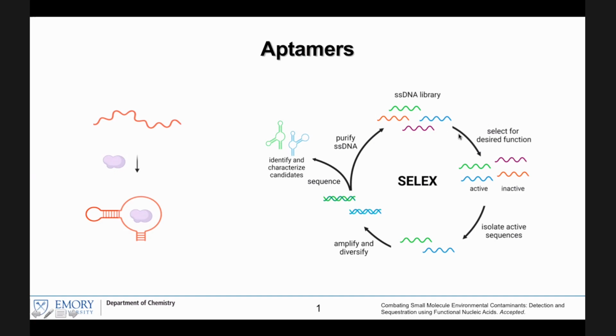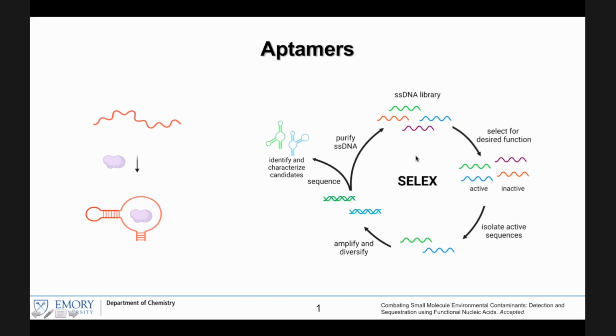Now, how do we generate really great aptamers? Well, we increase our stringency upon every round. So let's say we start off with 1 millimolar of cocaine whenever we introduce it to our target. And let's say we get 500 sequences that bind. The next round, we carry forward those 500 sequences. And this next round, maybe we're going to do 750 micromolar of cocaine. And of that 500, let's say 20 bind. And as you can imagine, each round, we just keep on increasing that stringency until we get the best sequences. And then we go forward and we identify and characterize our candidates.